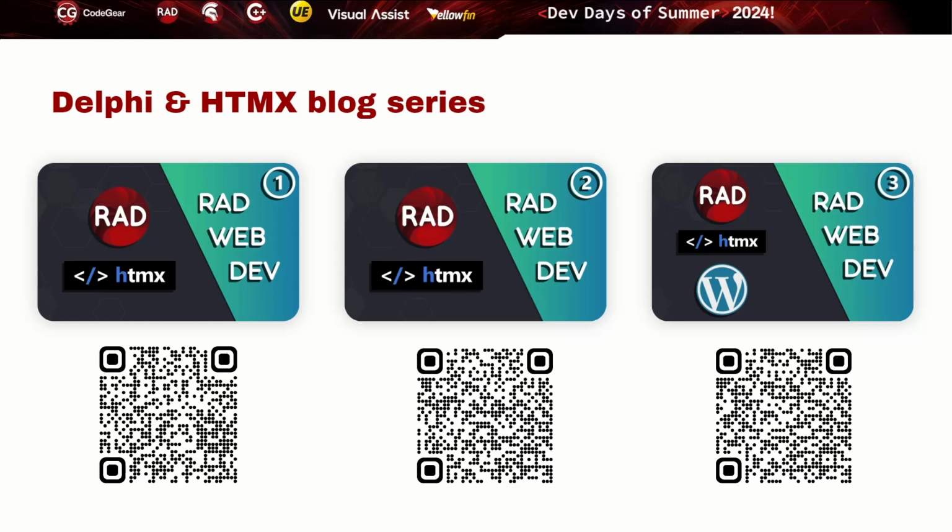You can find here the blog series we created about RAD Studio and HTMX. So far, we have 3 different blog posts. You have the QR code to access each one, but you can go to blogs.embarcadero.com and search for HTMX and you will find them. We're planning on expanding this series in the future, but so far the demo we just saw has been extracted pretty much from this series. You have all the code available as well on our GitHub repository, so feel free to clone that repo and play around with it.